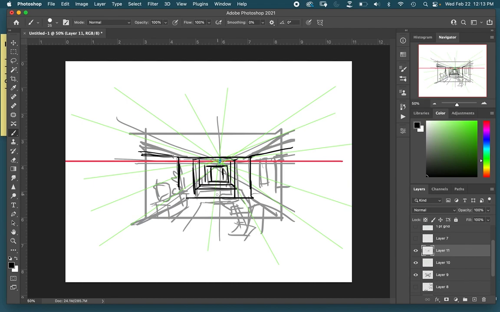Okay, so then once you have this all on here, where will my couch go? Approximately right here. The couch is at a different perspective angle than the rest of the room. This couch will not be at the same one-point perspective. I just make it a little bit bigger to help with scale.